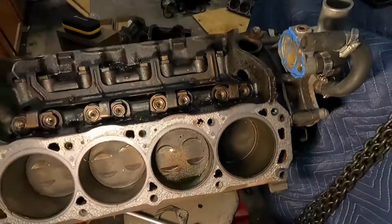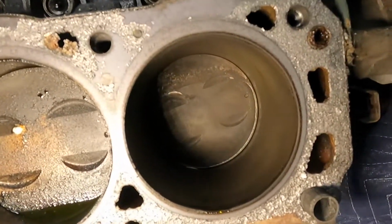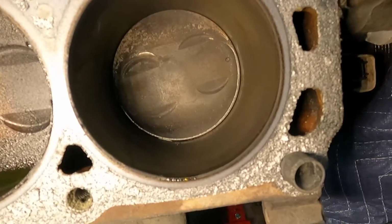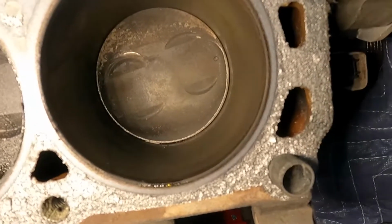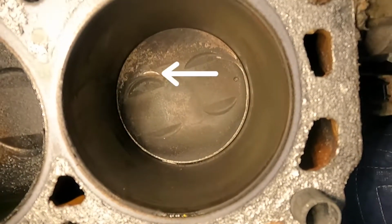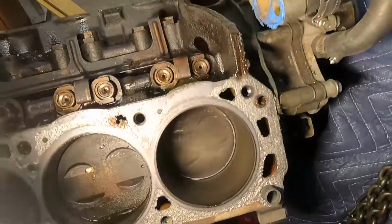And this piston, as you can see, is rotated. This would be the front passenger side of the motor. That piston's actually rotated a little bit. You can see from the indentations there, and you can see it actually hit the valve by the little indent there when it rotated. So that's not the best.